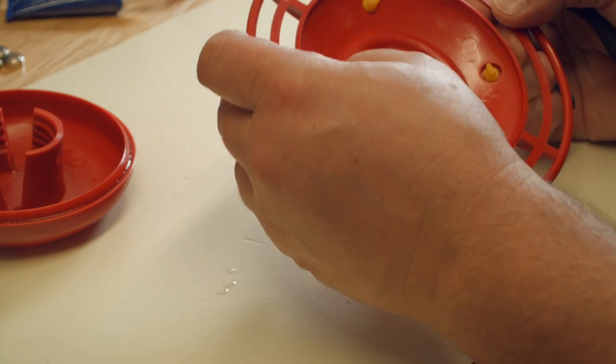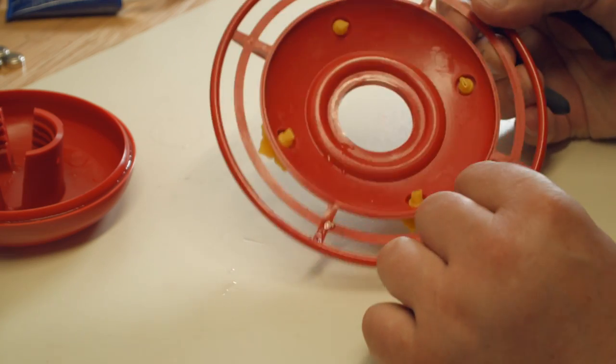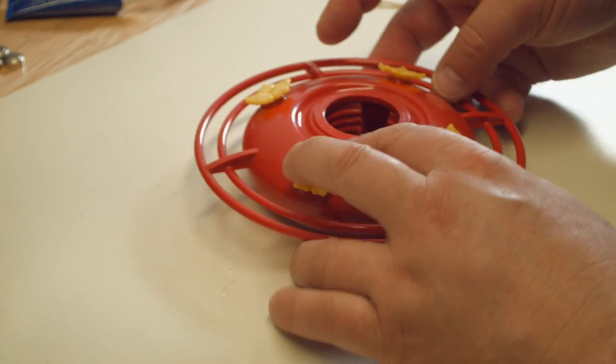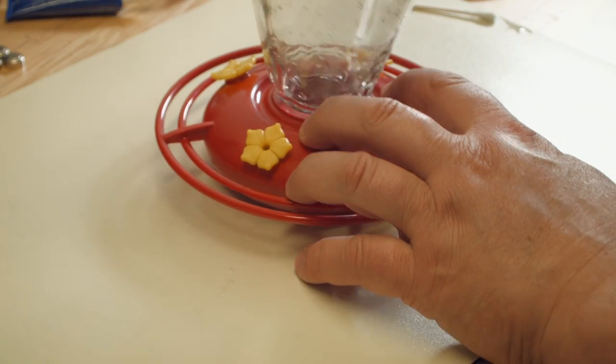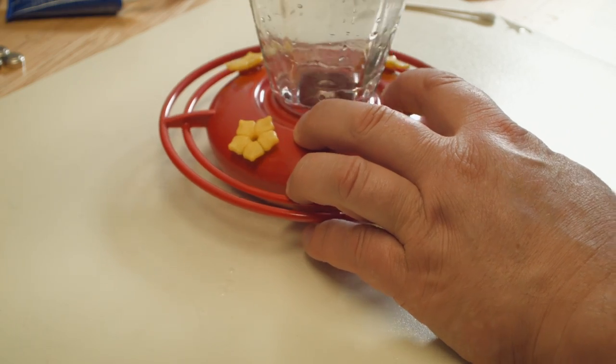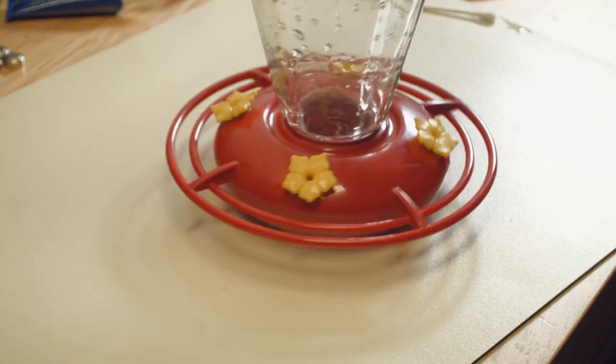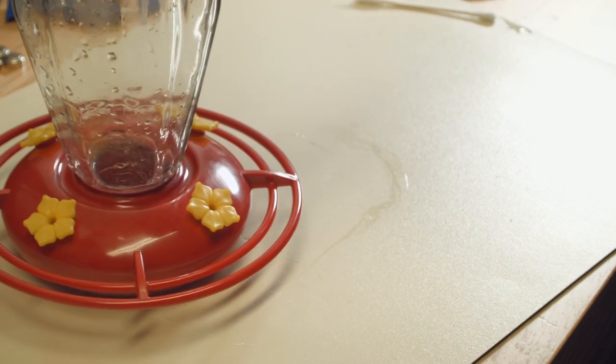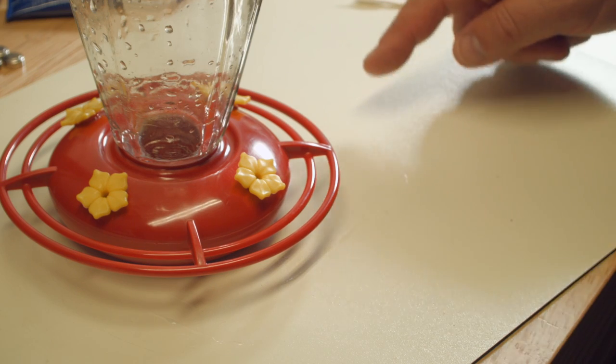So they're all clean and good. Then you can put this thing back together. And then you just fill food in the bottle and plug it back in like this. And then this will give you happy hummingbirds. They really appreciate the cleaning lessons. Let me give you a recipe quick for the filling here.